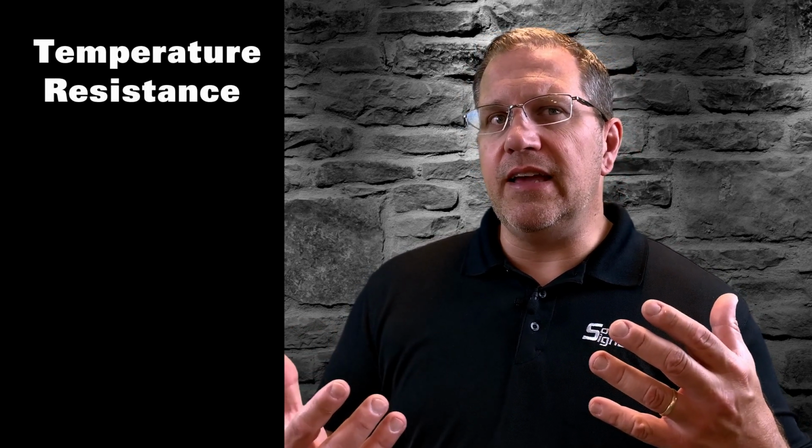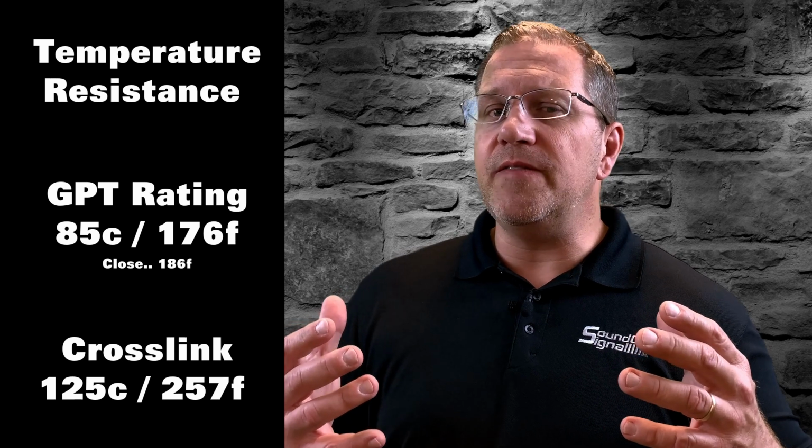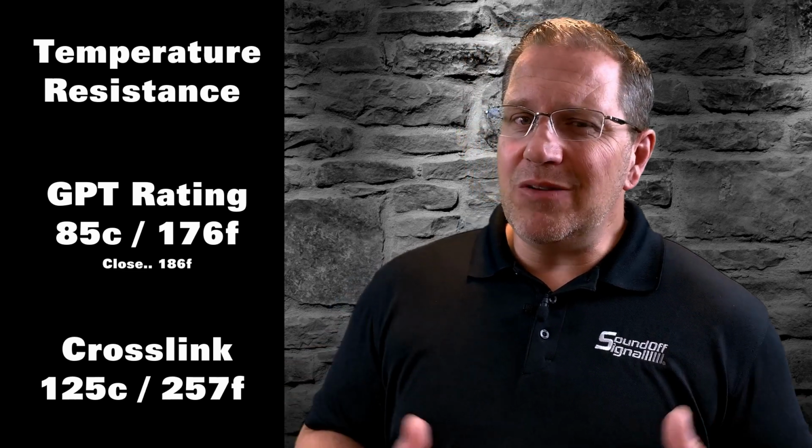Really, for upfitters, the single biggest advantage of crosslink wire for the automotive application is its temperature resistance, where you're going to see that GPT wire is rated only to about 85 degrees Celsius, which is roughly 176, I believe, degrees Fahrenheit. Crosslink wire is rated to 125 degrees Celsius, which is 257 degrees Fahrenheit. So it's much, much more suitable for high heat applications that you're going to see in the engine compartments or where you're running very close to other hot components in the car. And you can see why that advantage could make this choice very clear.